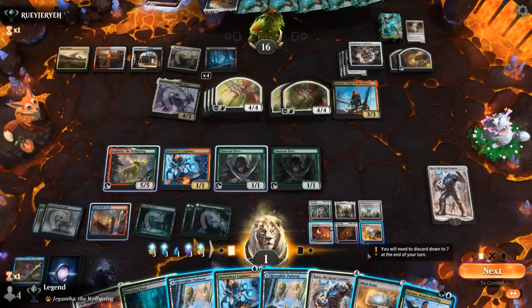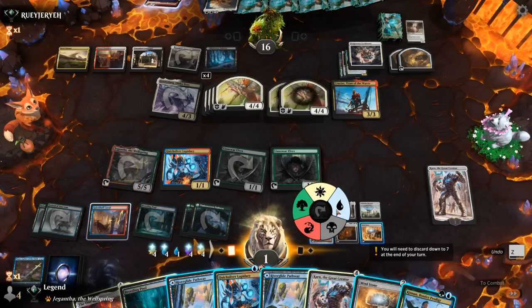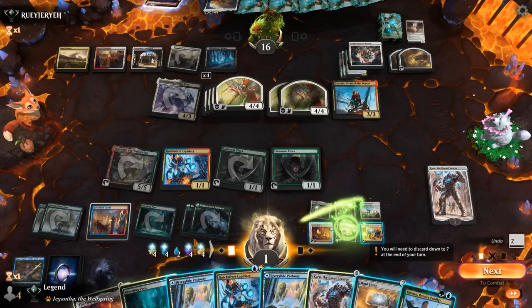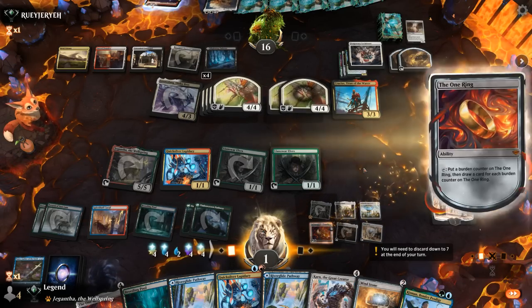I guess one thing I could have done is maybe cast a whole bunch of spells in case our opponent has instant speed removal for our reservoir. That way I could have immediately gained enough life to go up to 50, but that's going to be pretty difficult to set up.